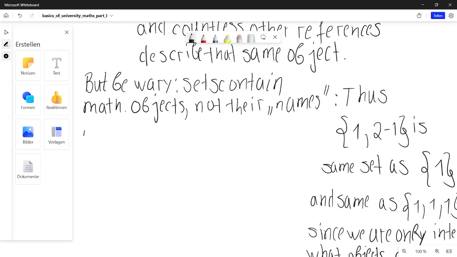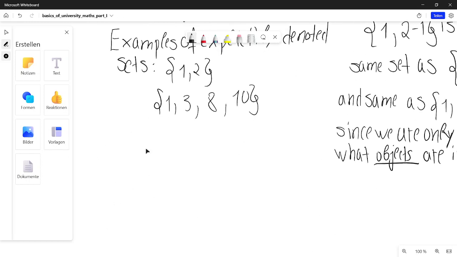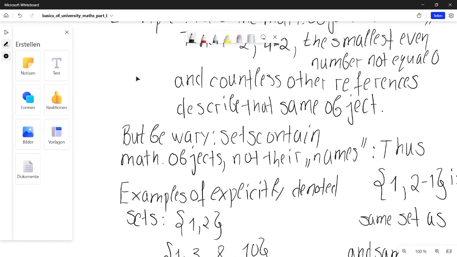So, examples of explicitly denoted sets. Okay, that's examples of sets.